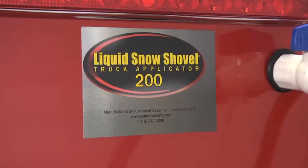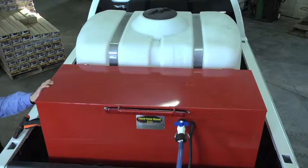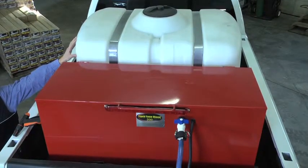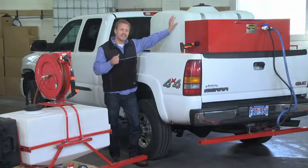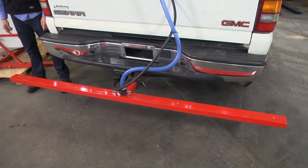Liquid Snow Shovel's truck mount unit fits in the bed of a standard 3/4 or 1-ton truck. The 200-gallon tank holds enough to cover up to 400,000 square feet, enough to treat about 9 acres of parking surface. The 7-foot drip bar attaches to the hitch receiver.